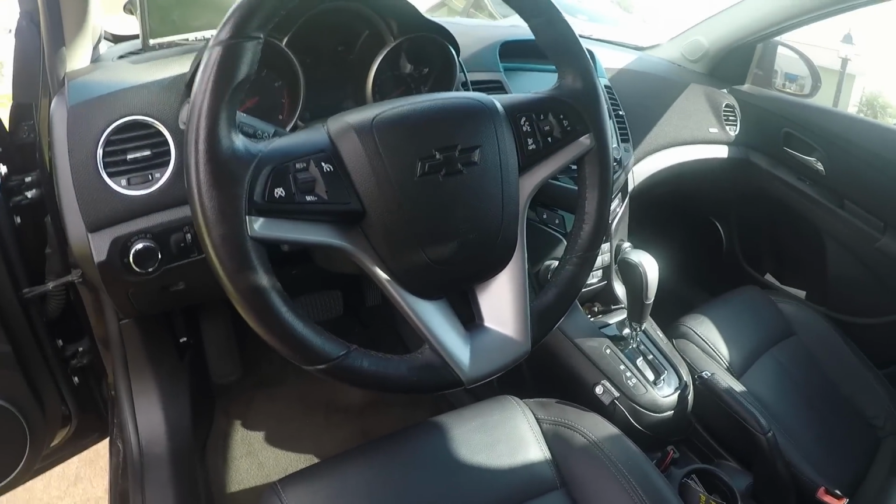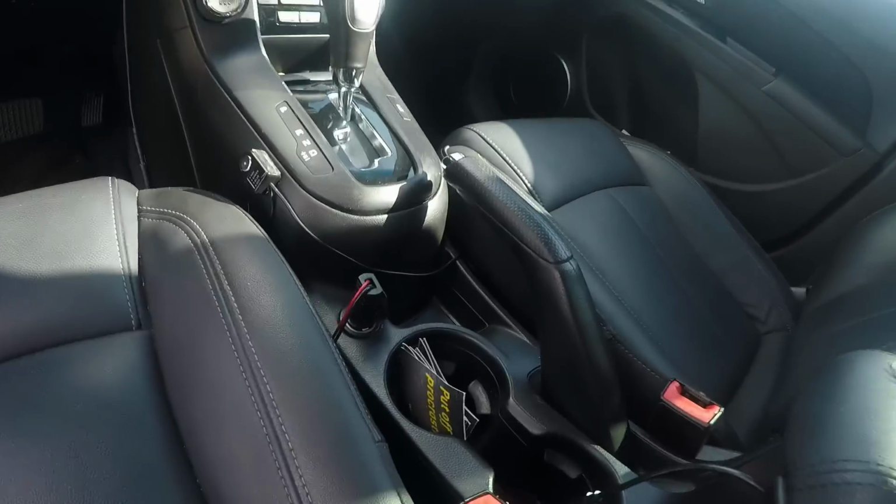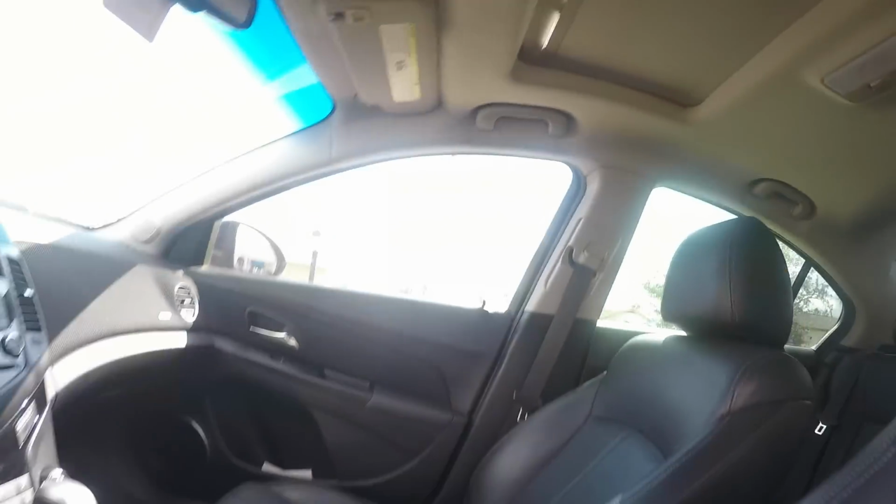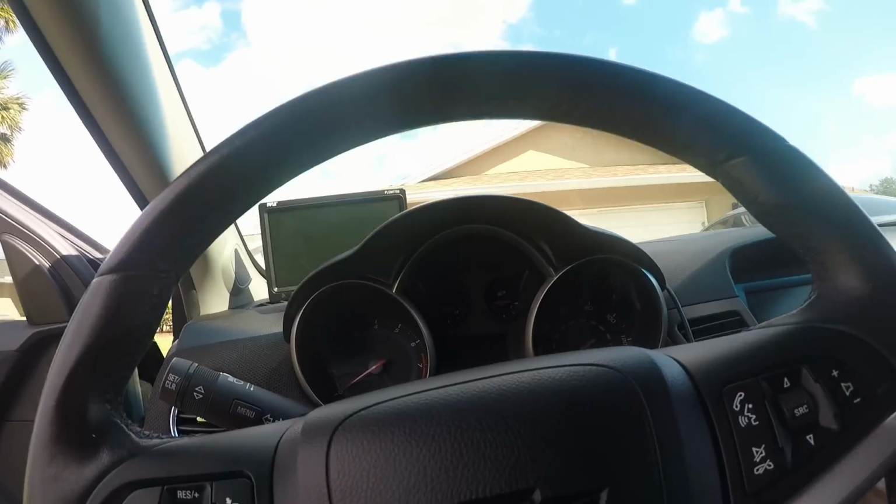I blacked out the Chevy emblem on the steering wheel. Blacked out the interior. Got a sunroof. Started up for you.